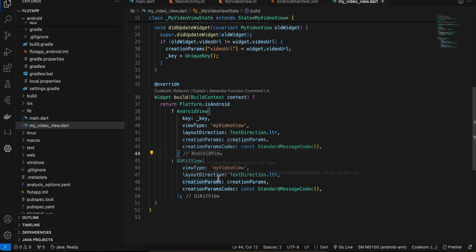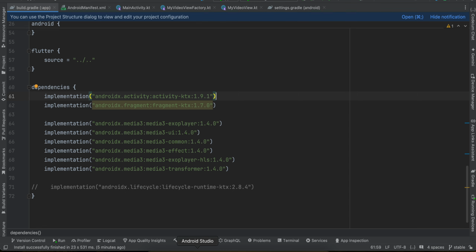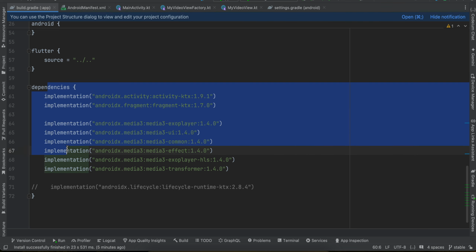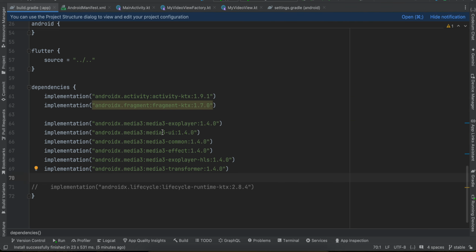Now you will have to open the Android folder inside Android Studio. I have already done that. Inside build.gradle, firstly make sure you add all these dependencies. We require all these dependencies. Don't use the latest version of fragment ktx. I have noticed that when I try to run the app I get some weird kind of error. I'm not really sure if it is a fragment ktx issue or a Flutter issue. I think it is a Flutter issue, because when I use the latest version of fragment ktx in native Android or in React Native, I don't face this issue. So that's why I've resorted to an older version of fragment ktx, but this will do for us.